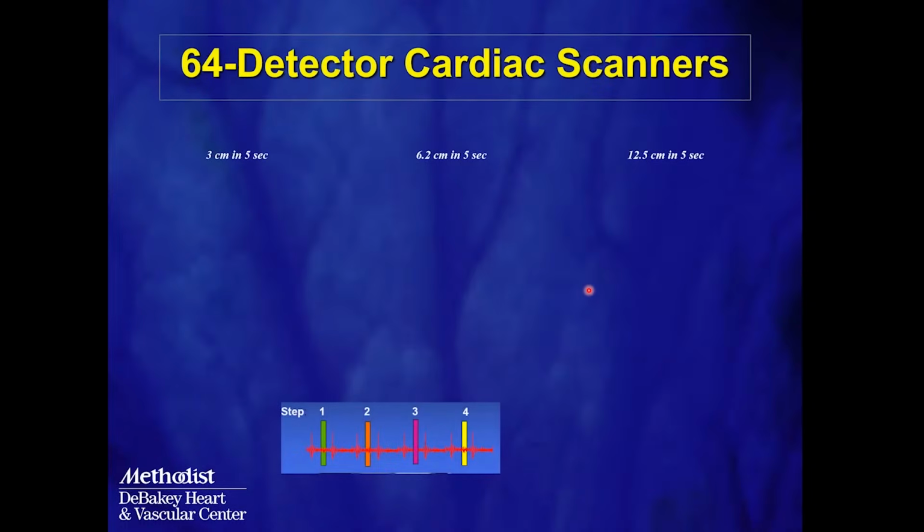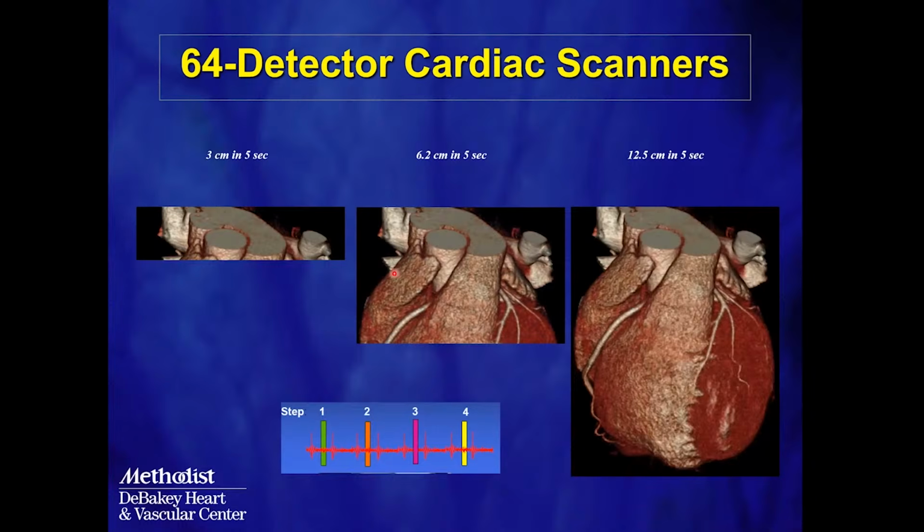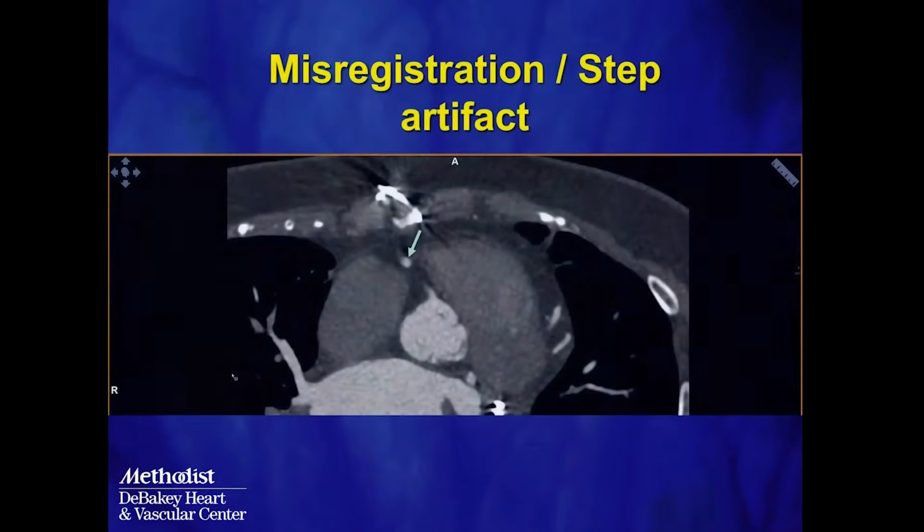We've known from the old generation cardiac CT scanners, the 64 detectors, that you need to acquire images over multiple heartbeats, and then these images are stitched together. So you acquire the first volume, which is 3 to 4 centimeters, and after the second RR interval, you add on extra volume, and at the end you stitch those images together in order to create a full cardiac field of view.